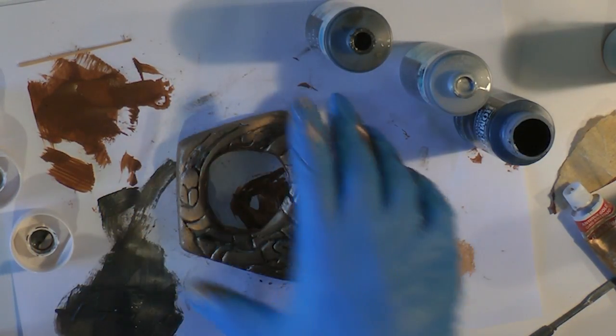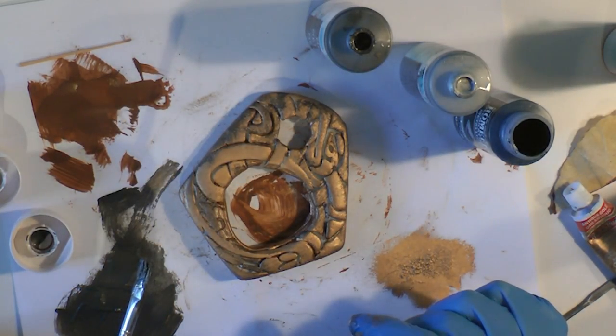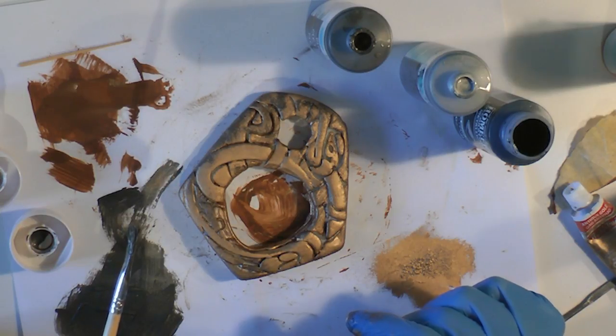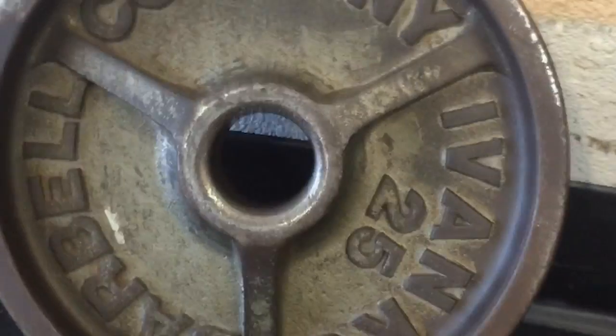Now to get inspiration for this part, I just had my eyes open. I was walking around and I went to the gym and I saw a beautiful rusty old weight at the gym, I think it was holding the door open. So I looked at it real close and you can see the ancient rust spots. This thing's beautiful, with all the different tones and shades that you can see inside of the rusty weight. So I'm using that as inspiration to try and make this thing look like it's been lying around for centuries as well.